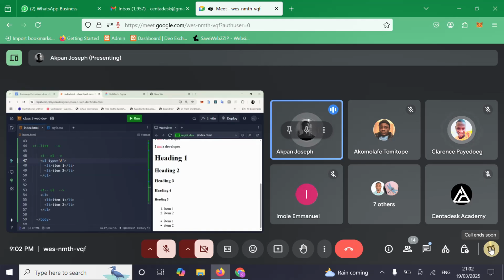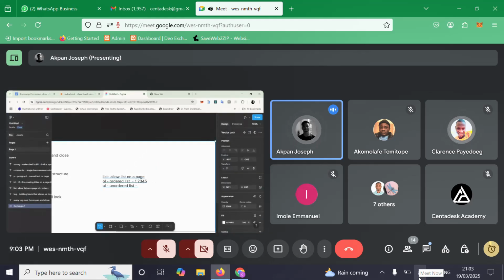Here we have numbers, but you can choose whether you want numbers, small letters, capital letters, or Roman numerals. So let me just list it down. You can choose for the ordered list using the type. You can pass the type.